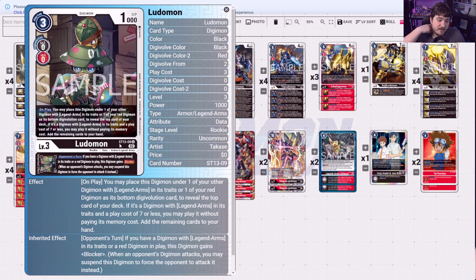Really nice, but the only problem comes down to the amount of negators they have. There's 3 negators in the game already that negate the without paying its memory cost. Now you're forced to play it. So you're really in a tight spot. So if you have a Digimon card with legendary arms in its traits or a red Digimon in play, this Digimon gains blocker. Just all in all solid here.